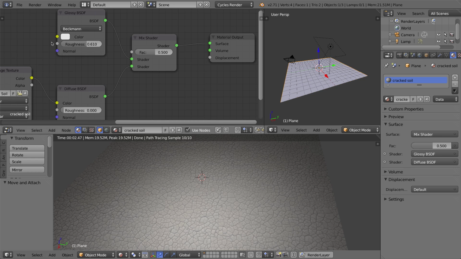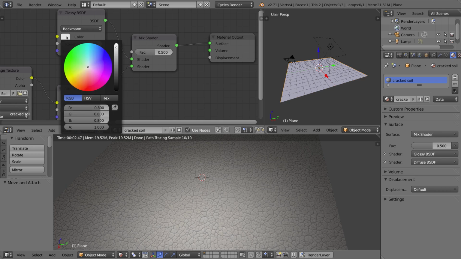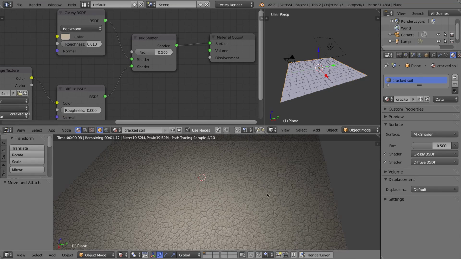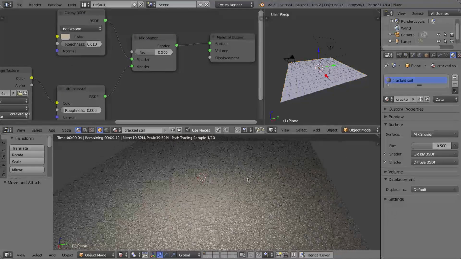We can improve the way it looks by changing this color to something that's more like the color of the surface. So maybe I'll make it a little bit brown or yellowy orange, and then a darker yellowy orange so that it's a little bit better, but this still looks washed out. What I want to show you now is how to make this texture have a bump map.